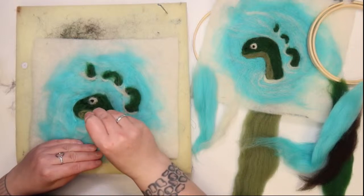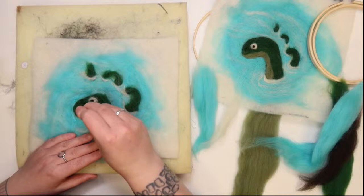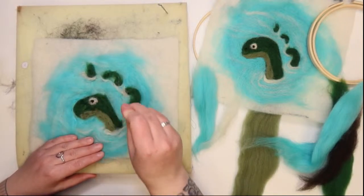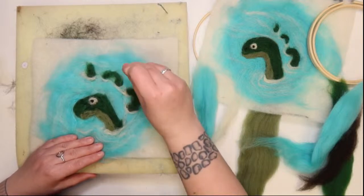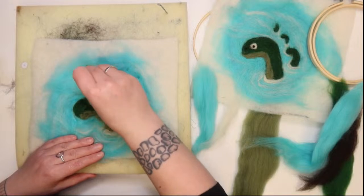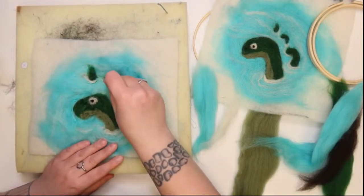So, Loch Ness Monster. This is the second Loch Ness Monster. We did a 3D Loch Ness Monster 2 weeks ago. This is a flat one. So, my Loch Ness Monster facts should be fresh in my brain. But they're not. So, Loch Ness is a wonderful... It's the deepest loch in Scotland.